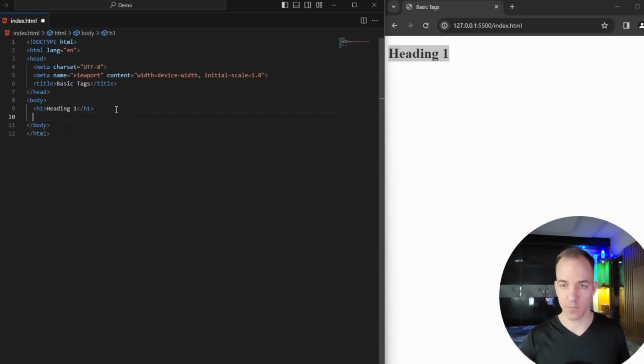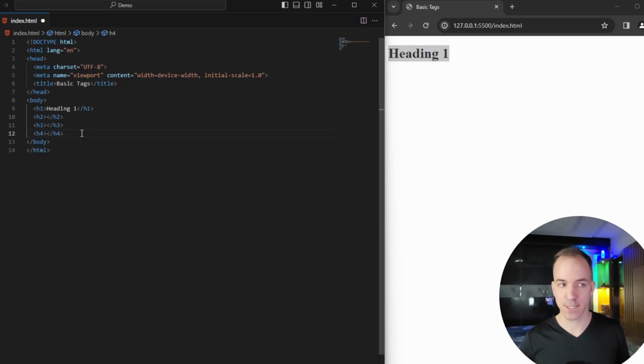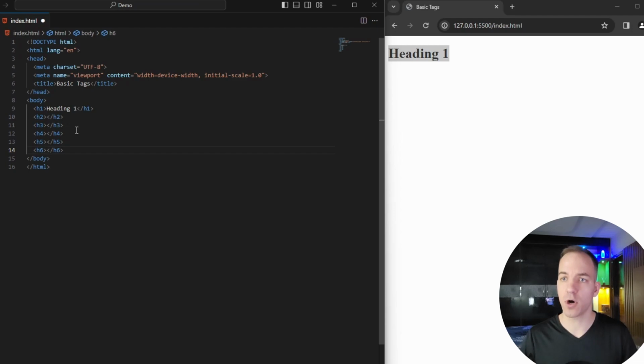But after heading 1, we also have H2, we have H3, we have H4, and finally H5. Actually H6, I believe. So these are all the different headings.